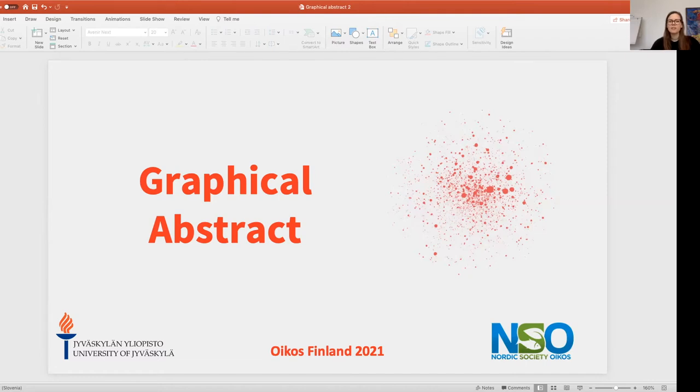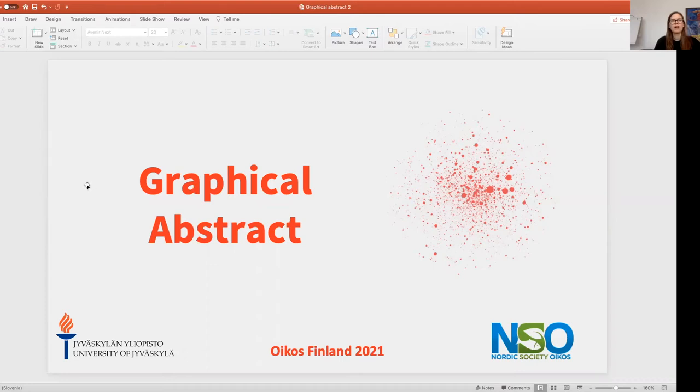And this part of the workshop is especially for those who want to know more about what graphical abstracts are or are feeling perhaps overwhelmed by how to illustrate one. And my main goal is to show you a very simple way of creating your own icons and visually summarizing your own findings.